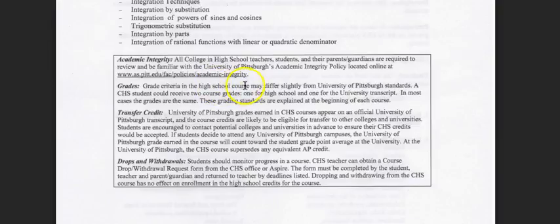We have high school course grades that differ slightly from the University of Pittsburgh grades. For the University of Pittsburgh, 25% of the BHS grade is used, and then the other 75% is made up of the University of Pittsburgh tests and their exam. 45% of the tests for the University of Pittsburgh account toward their grade, and their final exam counts for 30% of their grade. So it's 25% of their high school course, 45% of their Pittsburgh tests, and 30% of their Pittsburgh final exam.